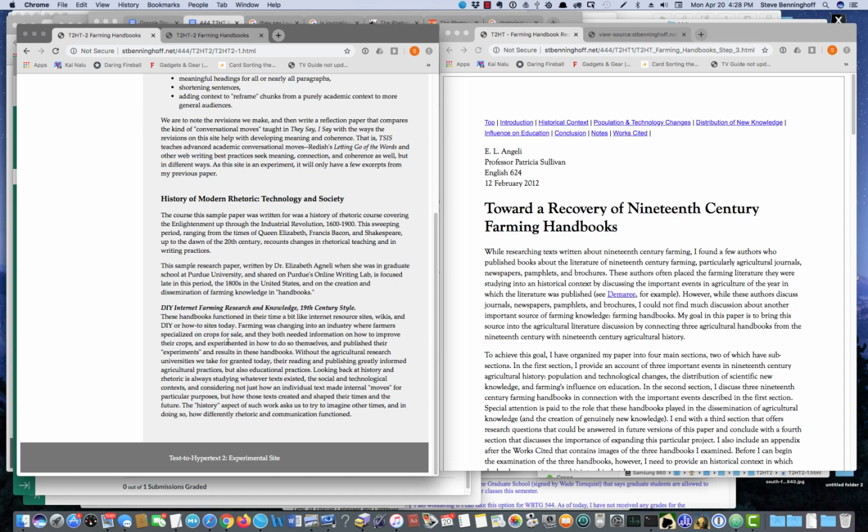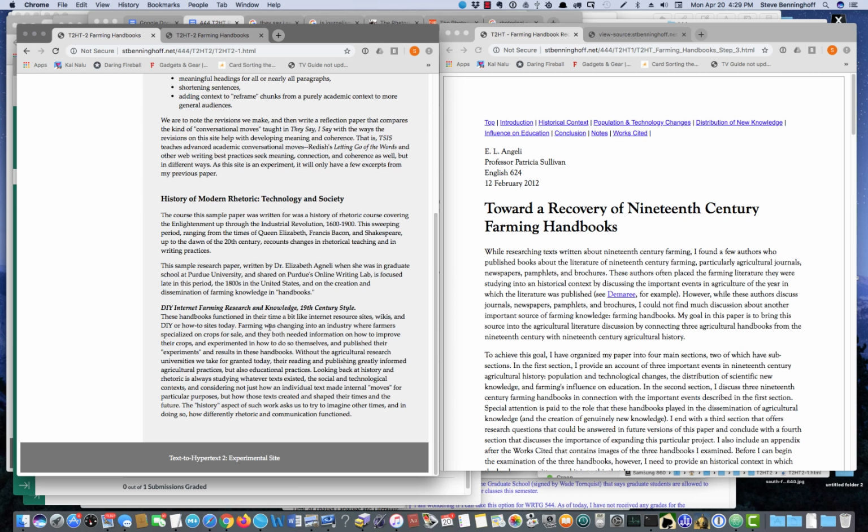There's all sorts of different ways that DIY, regular people sort of level doing research that's maybe not high-level scientific research, but they're doing research and they're publishing it. So these handbooks, as I said here, function in their time a bit like internet resource sites, wikis, or DIY or how-to sites.